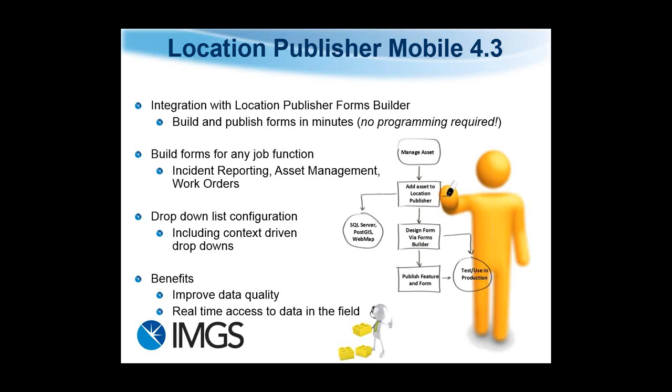But it's not just simple forms. The solution is clever enough to include the ability to build drop-down lists to ensure high-quality data is captured in the field. And these drop-down lists are also context-driven, so if you select, for example, a primary type of a road as being concrete, then the secondary type will only be concrete types, and it will automatically filter the list. The benefits of this type of solution is it will improve data quality, while also providing real-time access to data in the field through a controlled form without having to get developers involved.